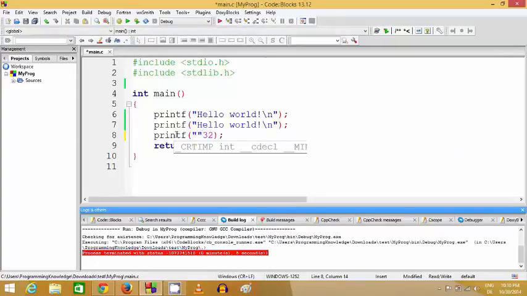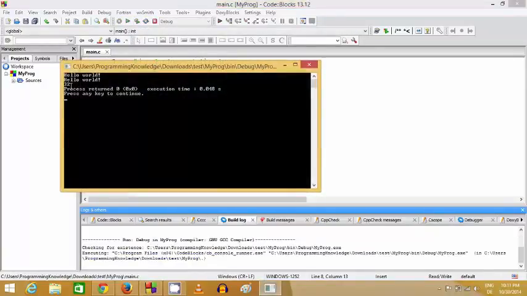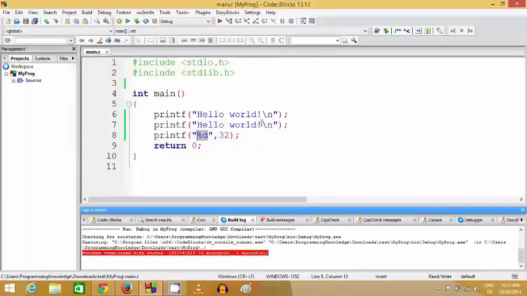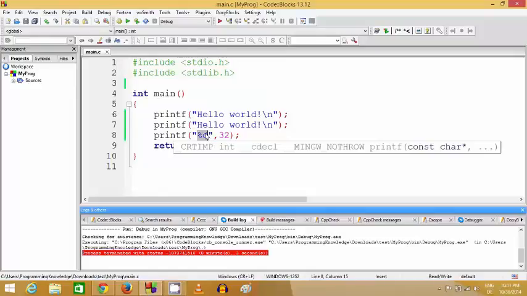So just in your printf function, in these brackets, just give 2 double quotes and a comma, and then give a percentage sign and then D. And I will explain what this percentage D is, but let's first try to build and run our program, and it prints 32.